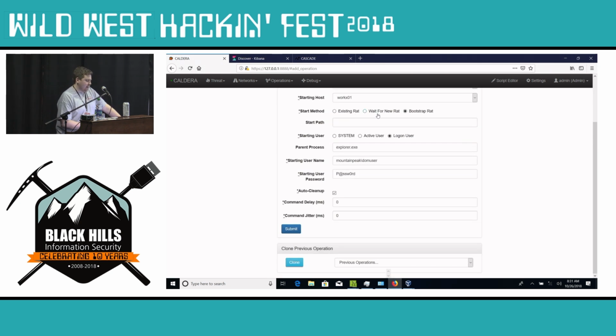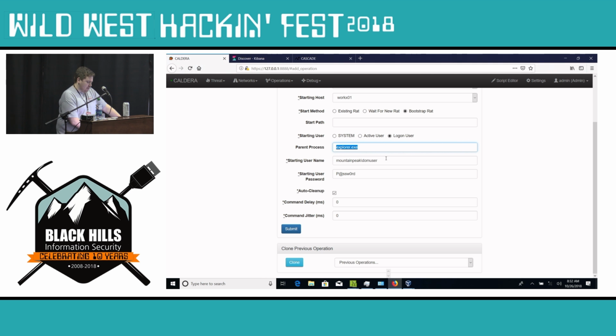One of the assumptions behind CALDERA is that it's trying to emulate post-compromise activity. And so to do that, we give it a freebie implant, one compromised host for it to start from. I could manually copy over the RAT and execute that however I wanted. I could email it to myself in one of the VMs, download it and double click it, which would be horrible for anyone to do. But I can also have CALDERA bootstrap that implant and start automatically using the agent that we have there.